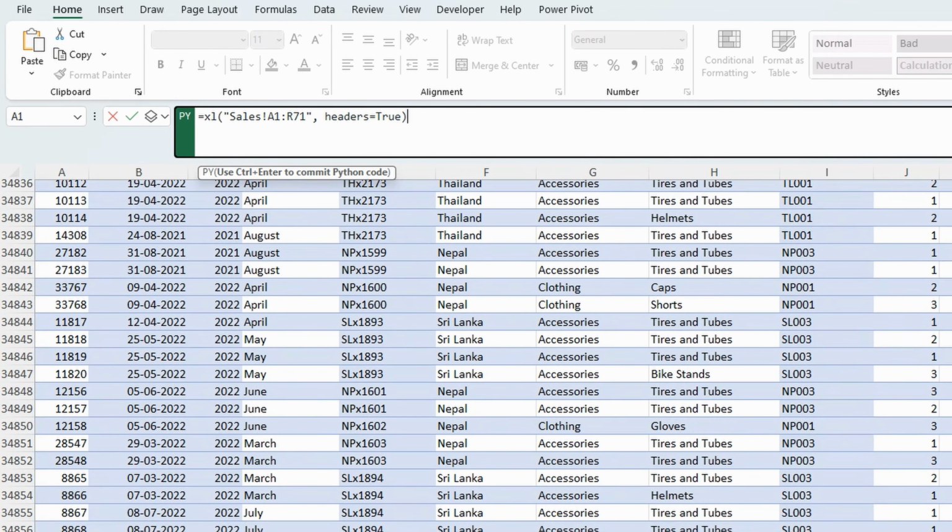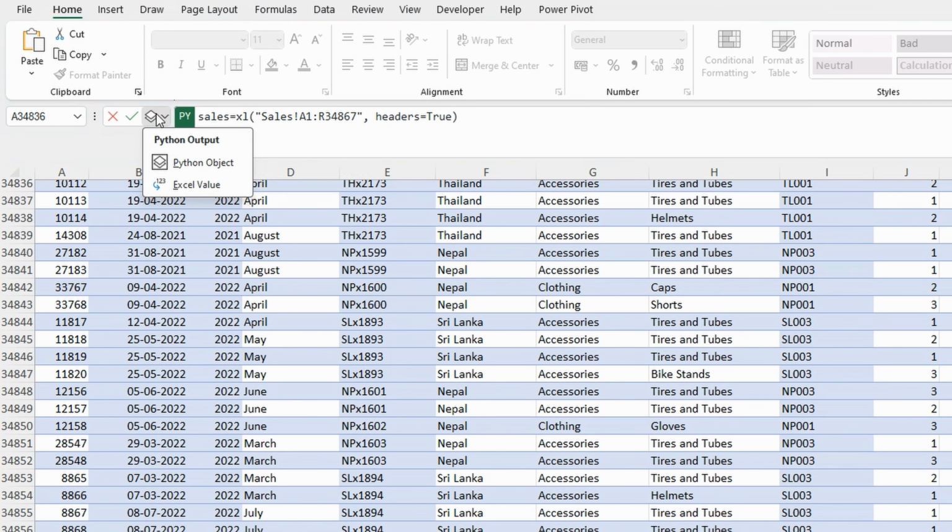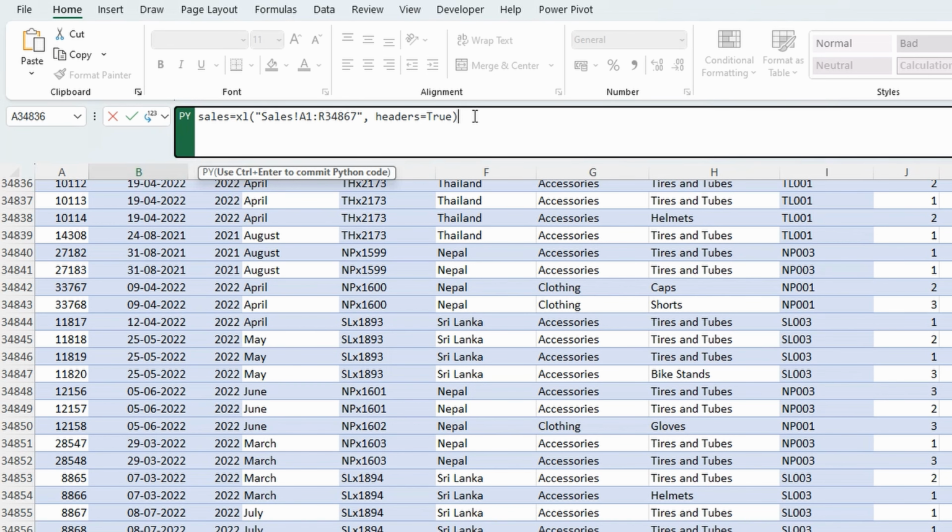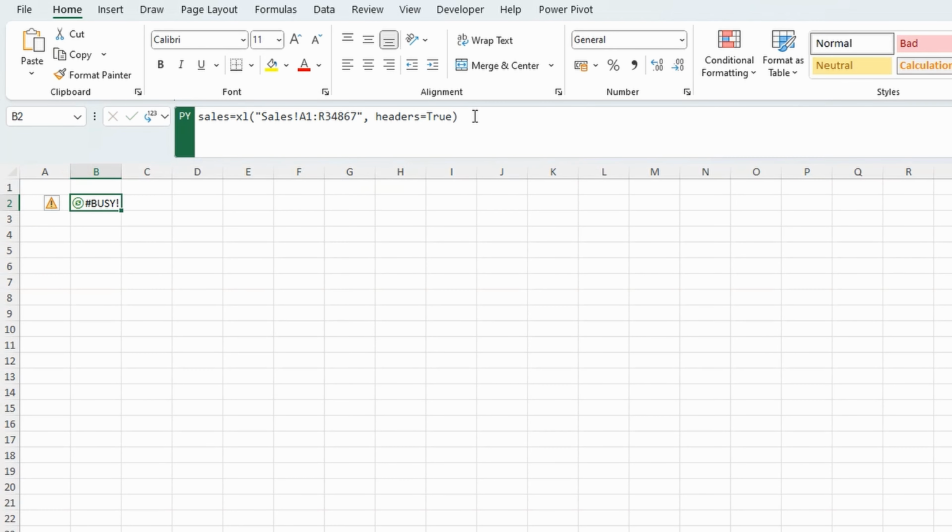Here we define the range of data in our data table and use the parameter headers equal to true. Now, we must name a data frame for the data that the XL function is fetching. We will name it sales and finish our first line of code by clicking Ctrl and Enter key. This defines the Python data frame sales with a connection to our regular sales data table.